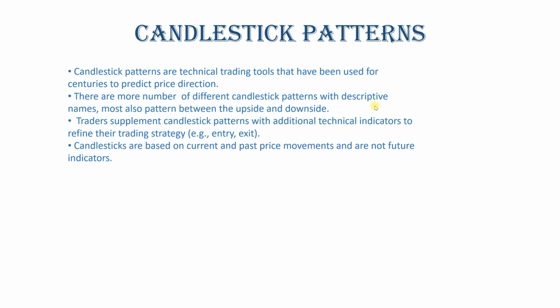Before understanding the patterns, we will see why we are using candlesticks. Candlestick patterns are technical trading tools that have been used for centuries in order to understand the price direction. There are many candlestick patterns which help to understand the price movement in the upside and in the downside direction. Traders supplement candlestick patterns with additional technical indicators to refine their strategy, that is their entry and the exit. Candlesticks are based on current and past price movements and they are not future indicators.